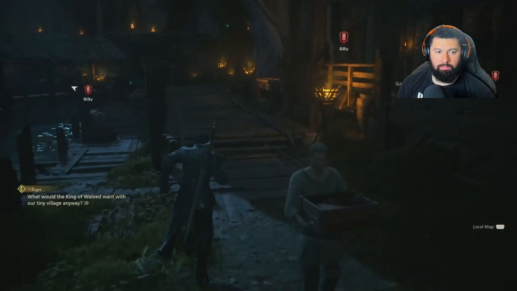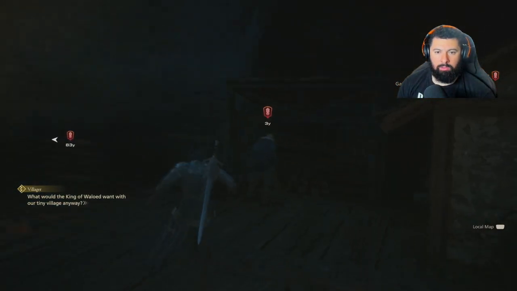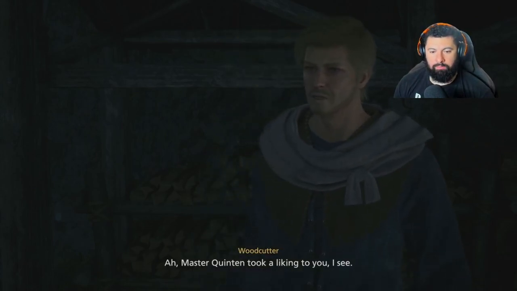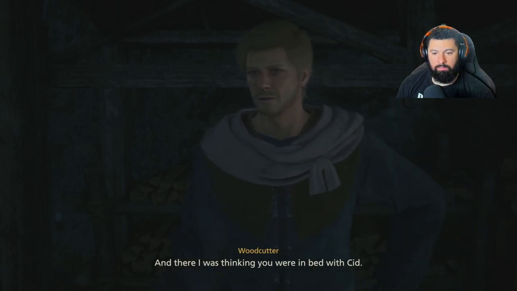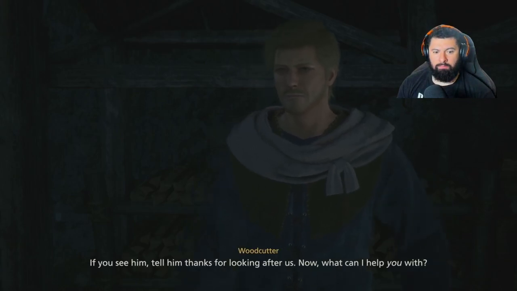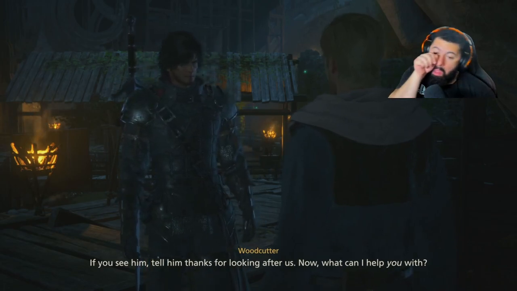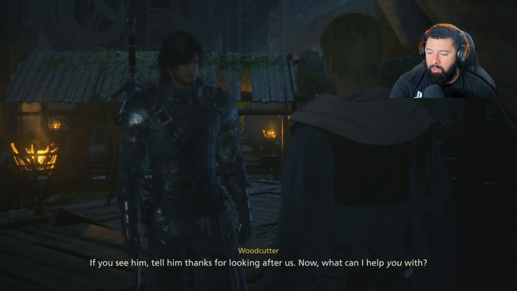The king believed one of the archives. Oh, woodcutter. Master Quinton took a liking to you, I see. And there I was, thinking you were in bed with Sid. Wonder what Gav will have to say about this. Speaking of whom, if you see him, tell him thanks for looking after us. Now, what can I help you with?